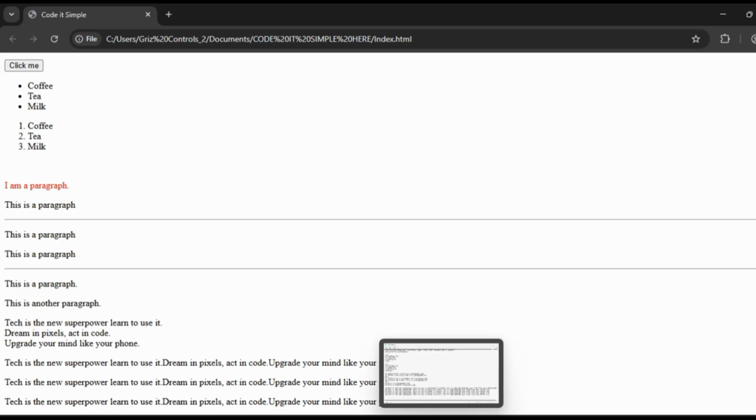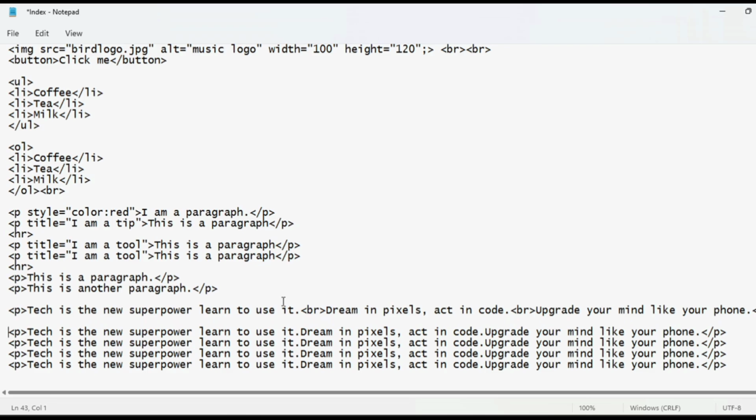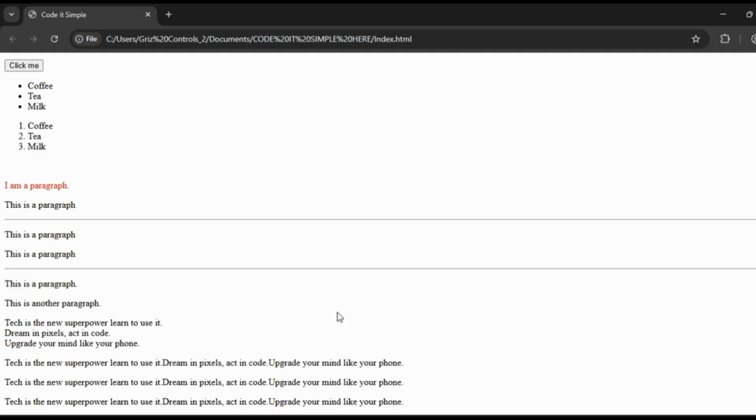So whenever you want to break a line, you want your text to enter another line without you introducing another P element, you use your line break to do it. You can see the line break where I introduced it. The other ones did not have line breaks, and they are on a straight line in the browser too. But the one where we introduced the line break, you can see that it divided and entered new lines.